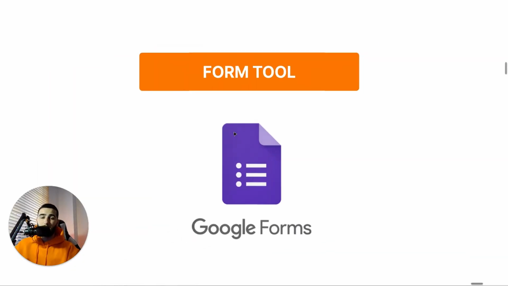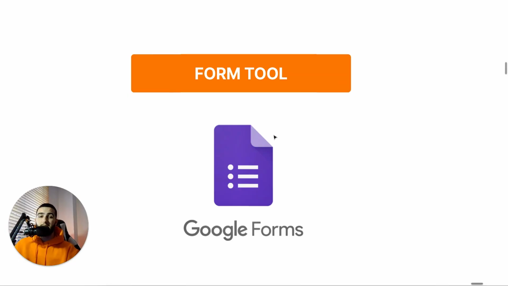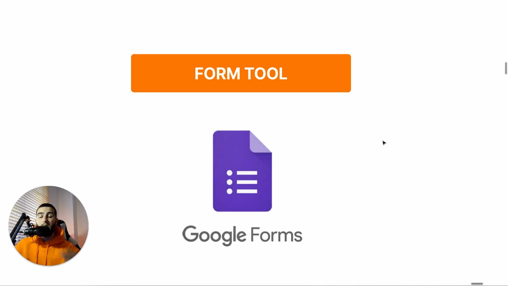And in terms of the form tool, this one really doesn't matter. I'm just going to go ahead and use Google Forms just because it's free, so I don't have to pay for this example. We use Typeform in our agency, but guys, really, it doesn't matter. They all have the same process. Just make sure whatever tool you use actually has API access, which most of them do.